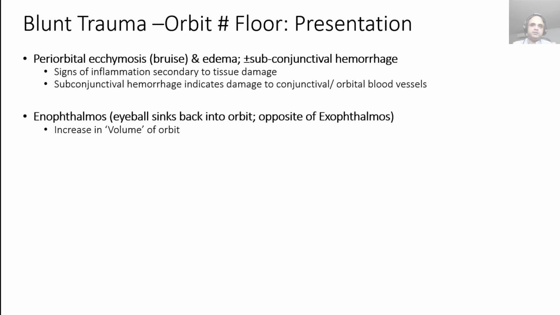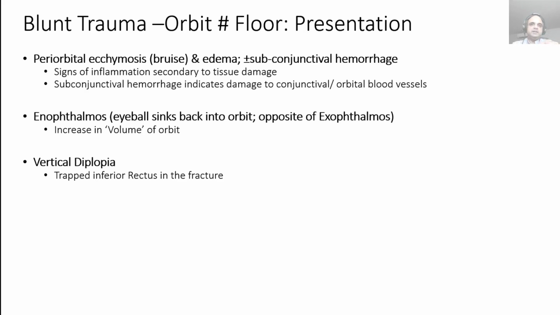You see enophthalmos. Enophthalmos is basically an eye that's sunken inwards. It's the opposite of exophthalmos, and that's happening because the orbital fat herniates through the fracture in the floor into the maxillary sinus. Now the orbital volume has increased and the eyeball simply sinks back. Vertical diplopia: we saw the association between the inferior rectus and the floor when we were seeing the animation of the extraocular muscles. If you have a fracture of the floor and the inferior rectus is running all across the length of the floor, the inferior rectus can get trapped into the fracture and it wouldn't allow the eyeball to rotate downwards.